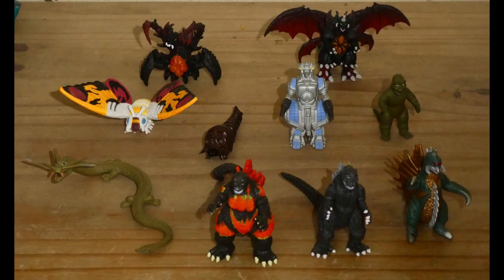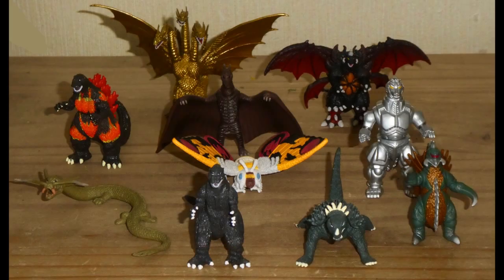And that's the Bandai Creations Godzilla Pack of Destruction, folks. My final thoughts: yes, this is a great pack with excellent choices of monsters for the most part. However, I — as well as many others — think that both Minilla and Mogura were the wrong choices of characters to feature in the set. I would remove these two, as well as Aggregate Destoroyah and Mothra Larva from the set. Aggregate Destoroyah and Mothra Larva are great figures, don't get me wrong, but because the Pack of Destruction was meant to be the first of many sets like it, I would have saved them for a second pack. In the first set, in their place along with Minilla and Mogura, I would replace them with Anguirus, Mechagodzilla, Rodan, and King Ghidorah. Now that's what I call a real Godzilla Pack of Destruction set.